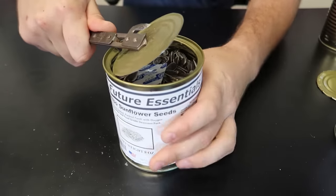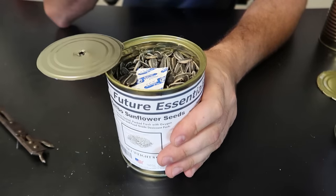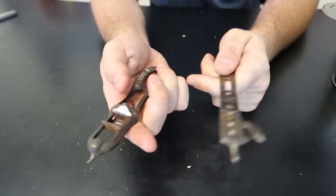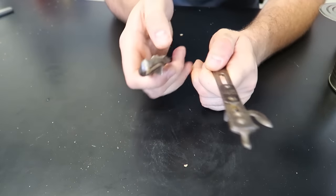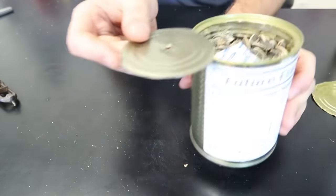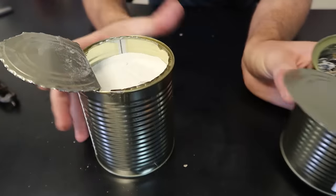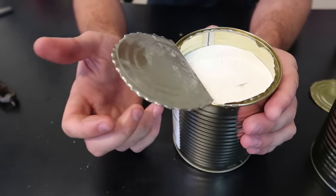Wow! This is seeds - semochki. Wow, that's awesome! This is the best can opener right here, with that kind of style - one motion. Look at this very sharp edge. Look at the difference - one motion cut. Compare that to how many times I had to go in and out with the other one, which is tiring on your hands.